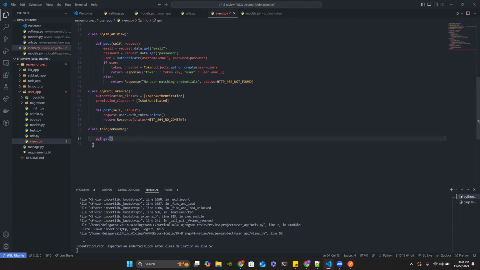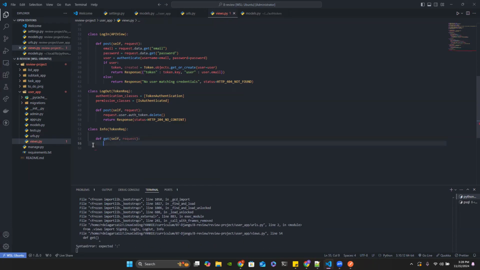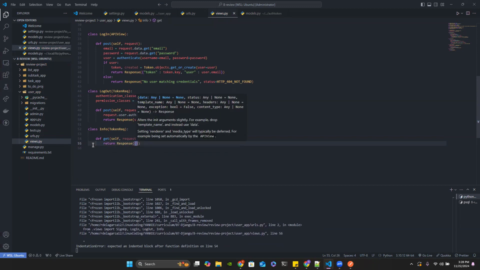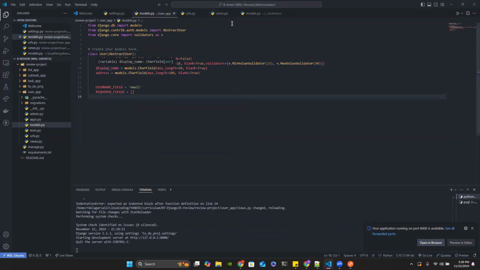I'm going to create a GET request to grab the info that belongs to the user. And it's as simple as saying return response. And then we return, what fields do we have for this? Email, age, display name.